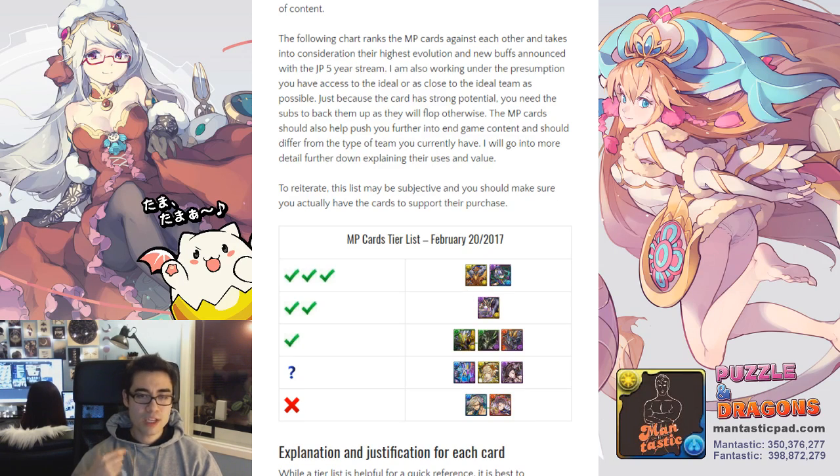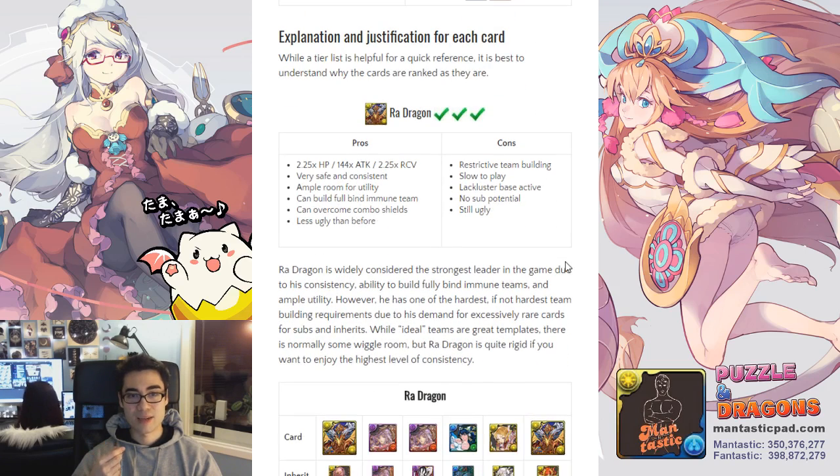So let's take a little look at what makes Raw Dragon so powerful and exciting. Raw Dragon's pros are that he is able to form a 2.25 times health, 144 times attack, and 2.25 times recovery team. Now, this is a very safe and consistent team because not only do you have bind immune leaders, his ideal or optimal team tends to be fully bind immune.